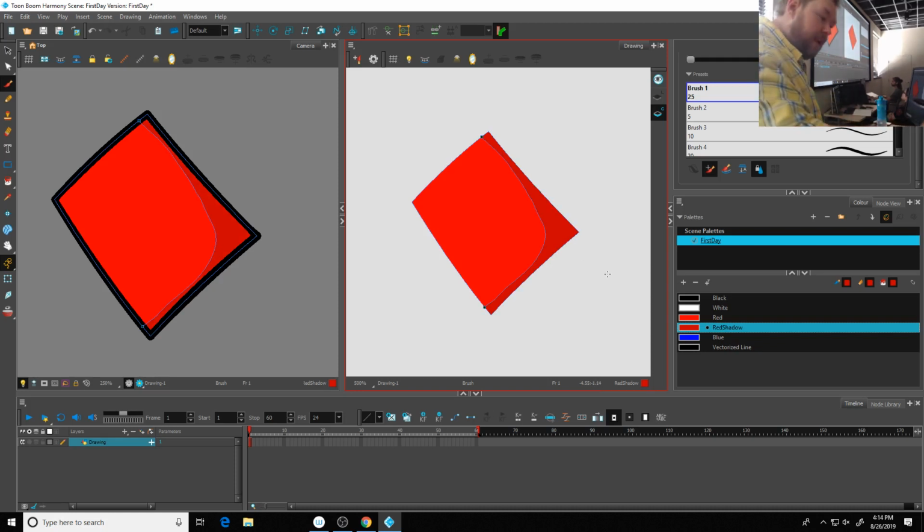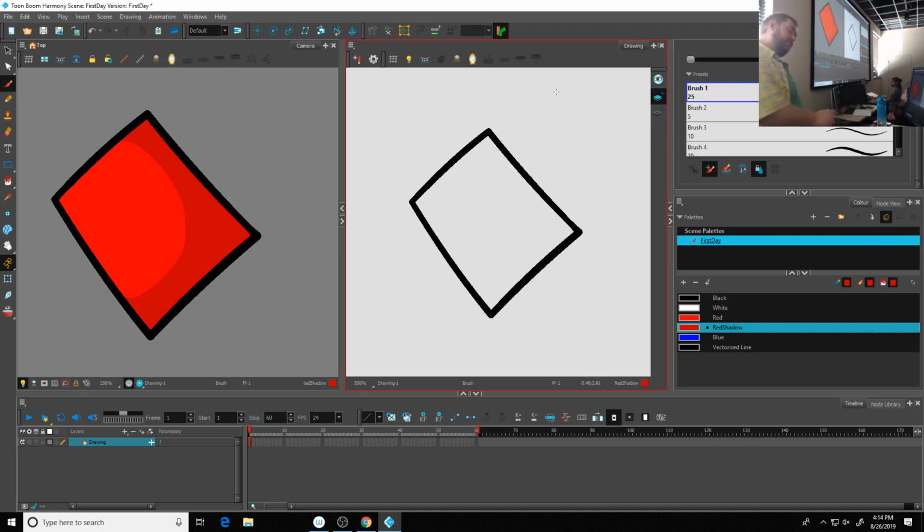And so I can pretty quickly go in here and get some interesting cell shading on this. Okay, so that's one of the reasons we have those broken up into layers and why we can go into the drawing versus the camera. So I like keeping them both open. This is a pretty good way of drawing.